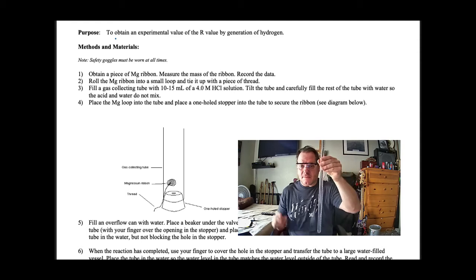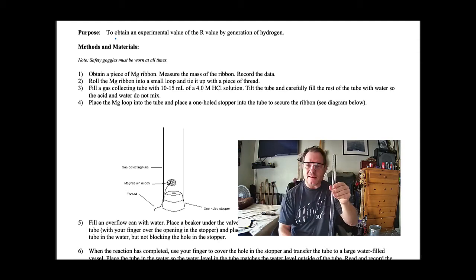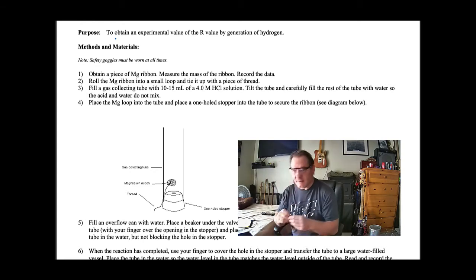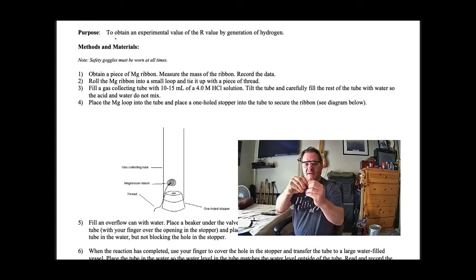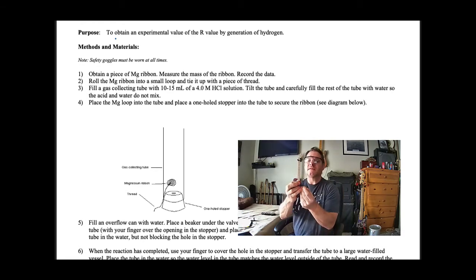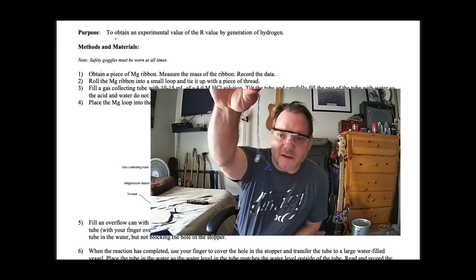Now, my next step, I'll go back to step 2, is to roll that little piece of magnesium up and tie it with a little bit of string. So the magnesium gets wrapped in a little coil, like in the picture. And I take a little piece of science string. Why is it science string? Because, well, it was a normal string about 15 seconds ago. I just made it science string. I'm going to tie that up here. All right, beautiful. I got my coil.